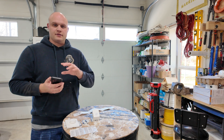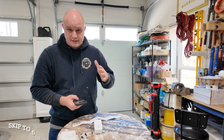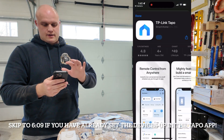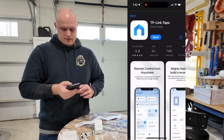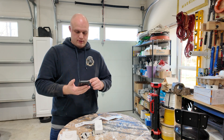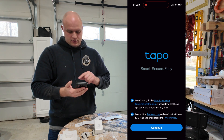The first step is to download the app for these Tapu devices. I've never owned a Tapu device, so I'm going to scan the QR code to get to where I need to go. We're going to scan the QR code, open it up in Chrome, hit get, and give it a second to download. The app's downloaded — hit open, allow notifications, go to settings and make sure it allows local network. Local network is on, I've already given permission, confirm to join and accept the terms.